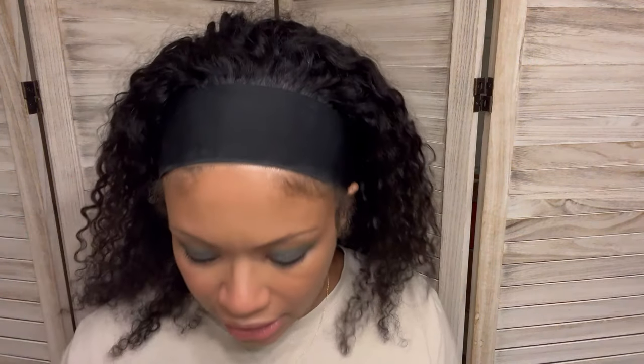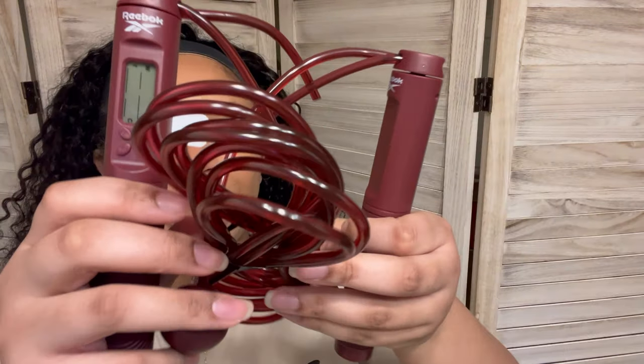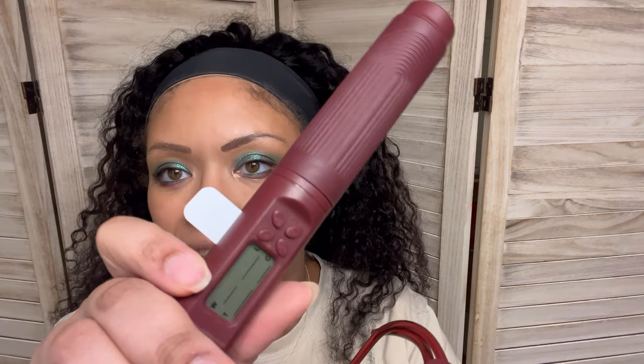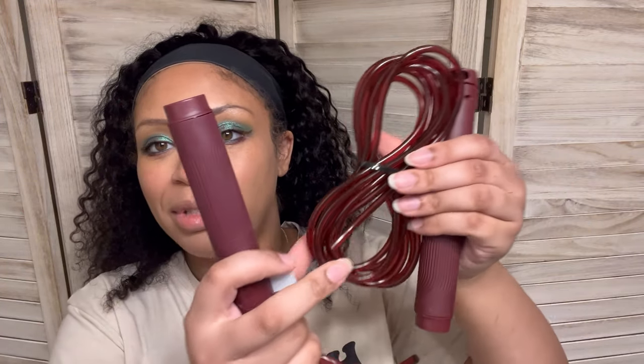Okay, so they got a little booklet thing here to kind of tell you about the product. And then this is what it looks like. I was so curious as to what this was. And I guess, does it count how many repetitions you do? Wait, what in tarnation? Okay, so the rope part is completely separate from this. Yeah, I'm confused. I'm literally confused. I'm gonna have to get back to y'all on this, because I'm still confused.